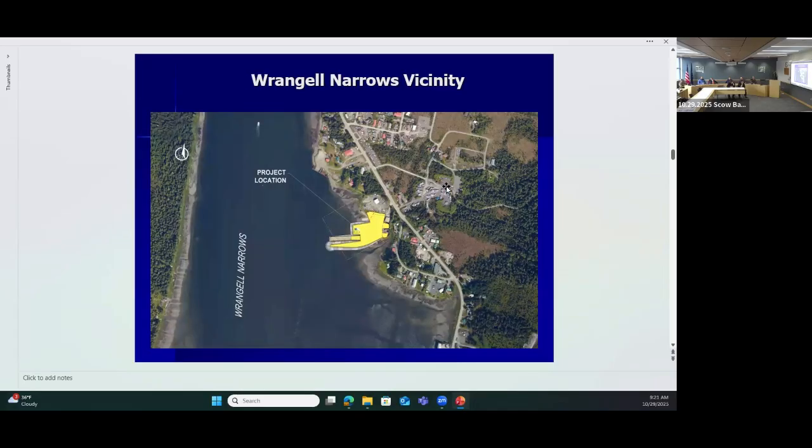If you were to plot this from a bird's eye view, looking down into the Narrows, that's what it would look like for phase 1. This is that ATS boundary. I know it's a little hard to see here, and we made this nice and yellow so that it stands out, but it's all going to be the same gray color as everything else. It's going to be gravel and concrete, but that's basically how far you'll see it stick out. Right now, the jetty comes out to right about here. The end of the existing jetty is the top of the new ramp. So we're moving offshore 400 feet.